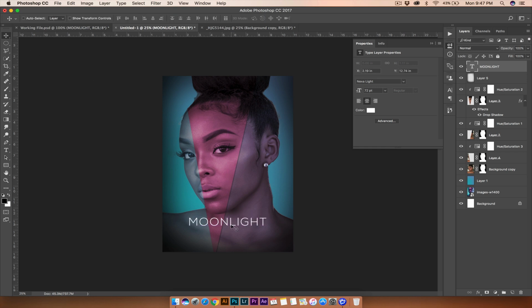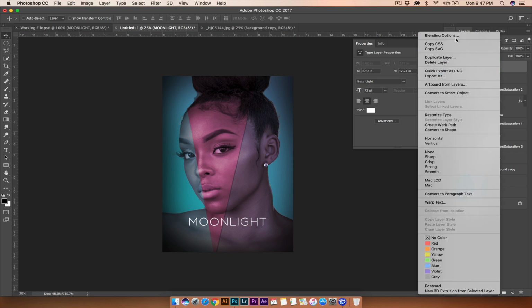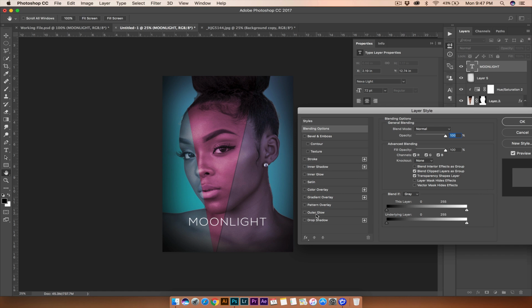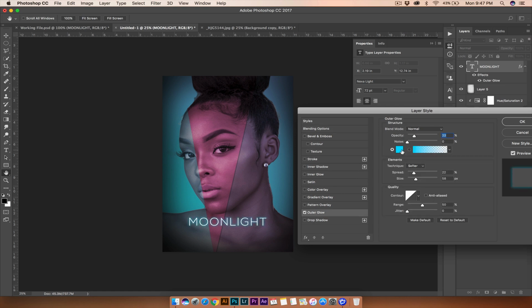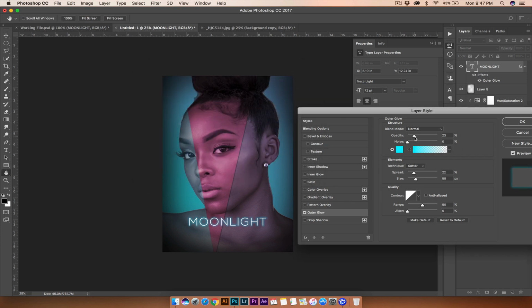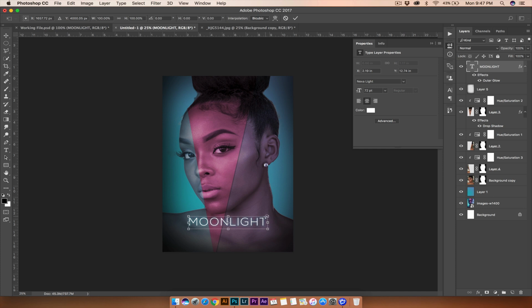Moonlight. We're going to right click and go to blending options. On blending options, we're going to go to an outer glow. I already have it set from the last time I did it, but pretty much you want to set a little baby blue color right around there, and change the opacity just a bit to where you can kind of see it, not too much. Something like that. Go ahead and click OK. That creates a cool, unique little look. Or make this actually a little bit bigger and set it up a little higher.